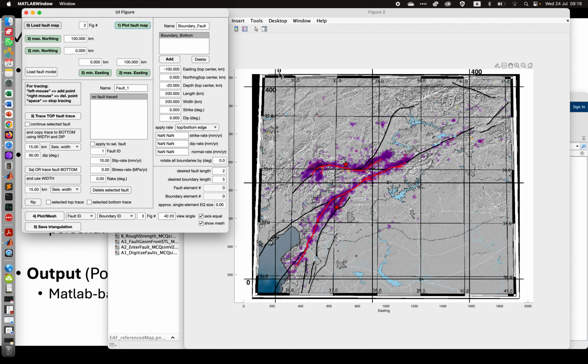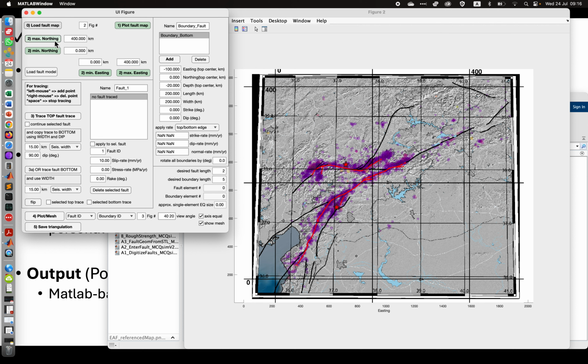So that means this is kilometers, so we go from 0 to 400 kilometers from here to here. This is, for example, the east-west extension, and then we have north-south also here. So what we can do then is go into the GUI and specify the maximum northing and minimum northing, and also the same for the easting.